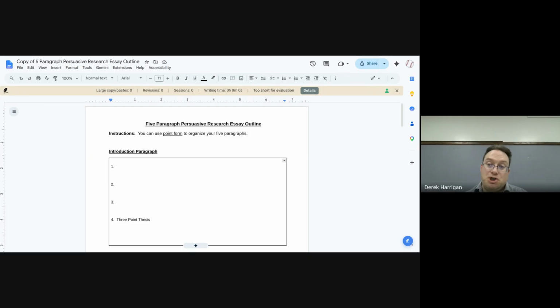And again, you have to show me that you can type your essay directly into this document. There are tools that I have right here that I have to look at that tell me if you're copying and pasting your work, that show me how long you were typing and how many times you came to this page and how many revisions you made. And I can click here and I can watch essentially a video of you typing your essay. So it's very important that you show me that you're typing in your own words in your own Google Doc, that you're not copying and pasting into this document.